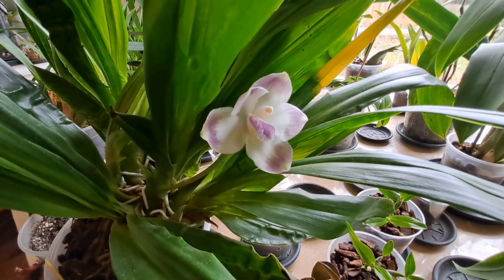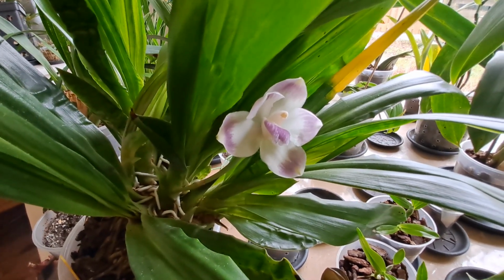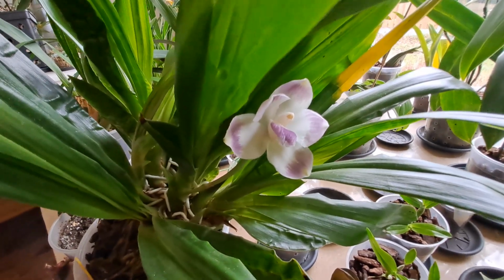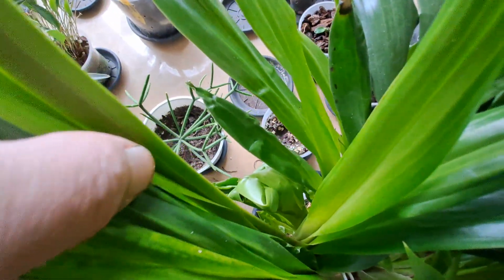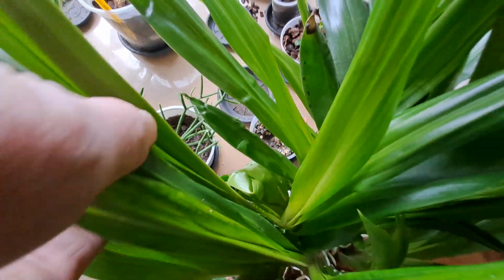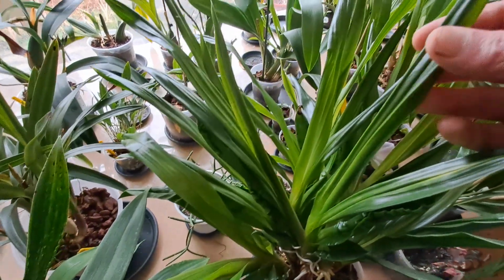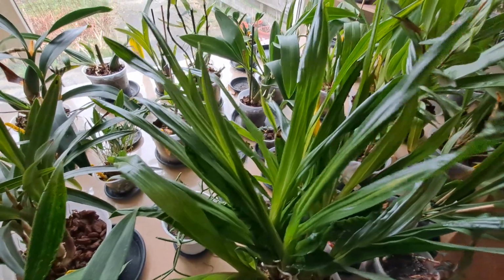but if I had built my grow room earlier, it probably would have had more because it's basically one young plant. Yeah, beautiful flower, with a very, very annoying habit. That will straighten out, but you have to be very careful because these break really easy.